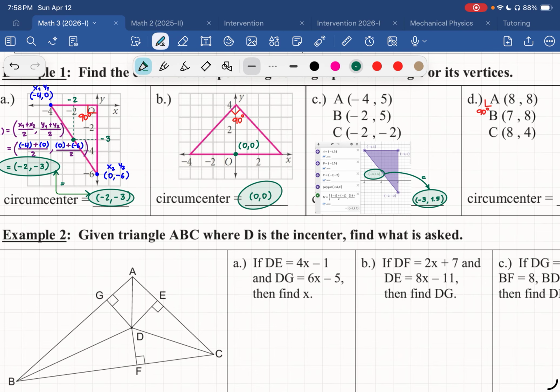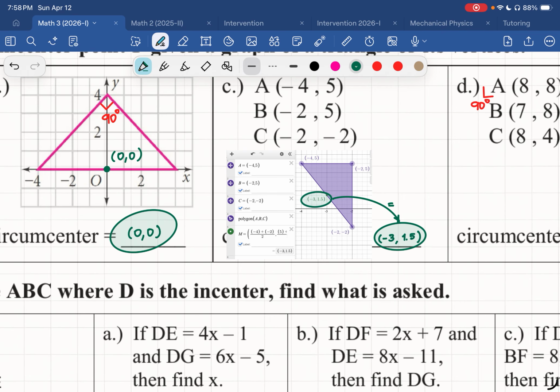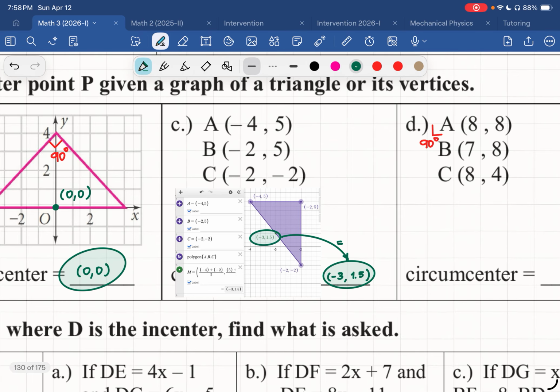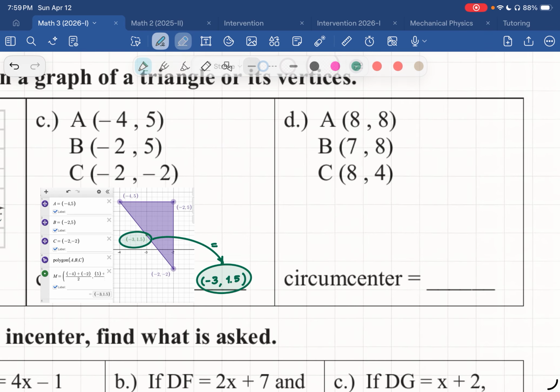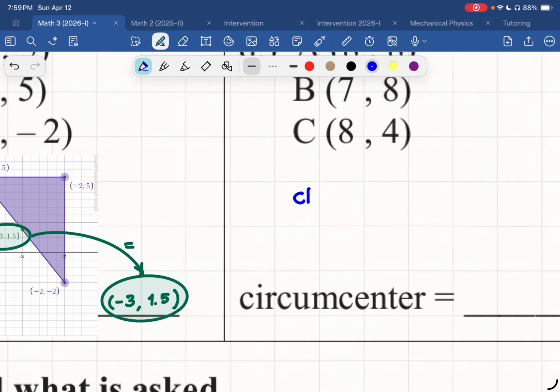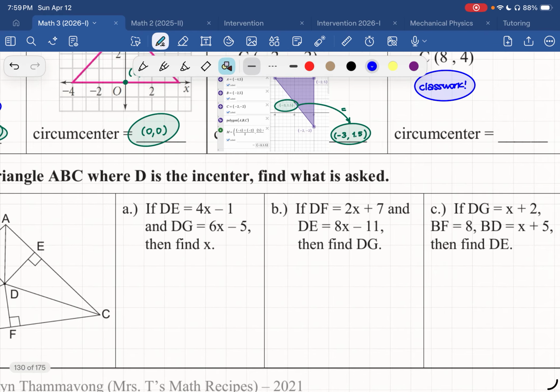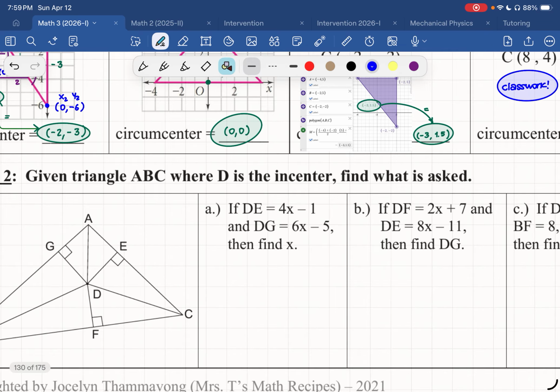Okay, so this is again to show you guys that these kind of questions in the test are more about knowing how to use Desmos more than anything else. Okay, so now that you know how to do that, please, I'm gonna ask you to do this one on your own. Well, I'm gonna write classwork, but it's homework or whatever whenever you're watching this video. Okay, so sorry about that.